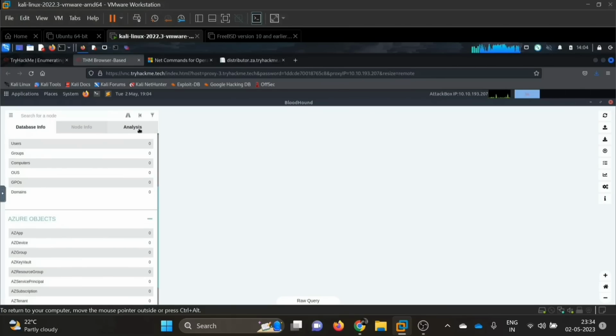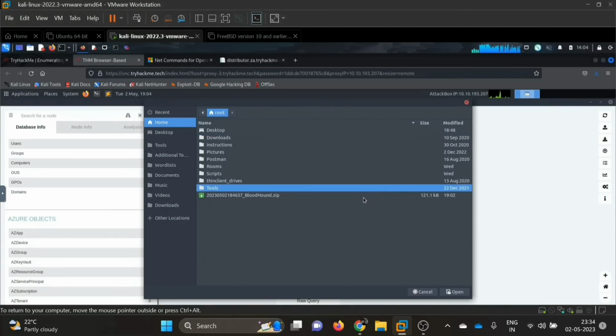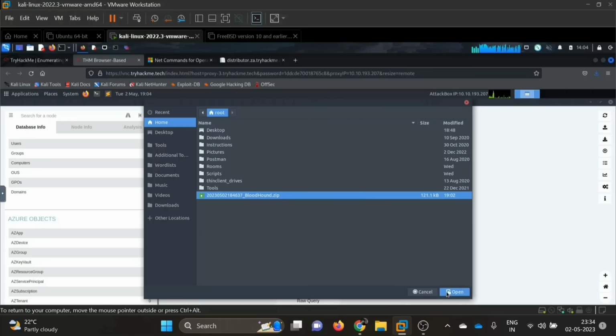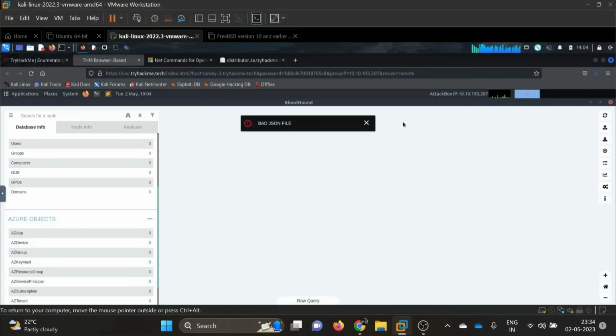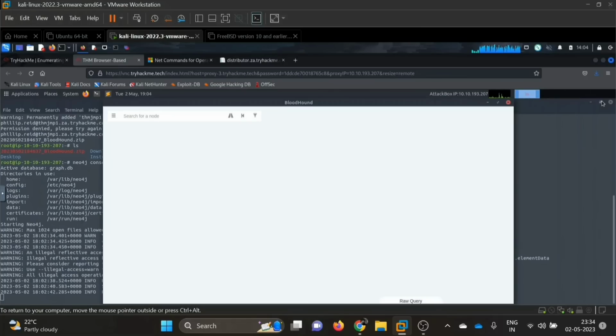Database info. This is import graph, export graph. Okay, let's drop the file.